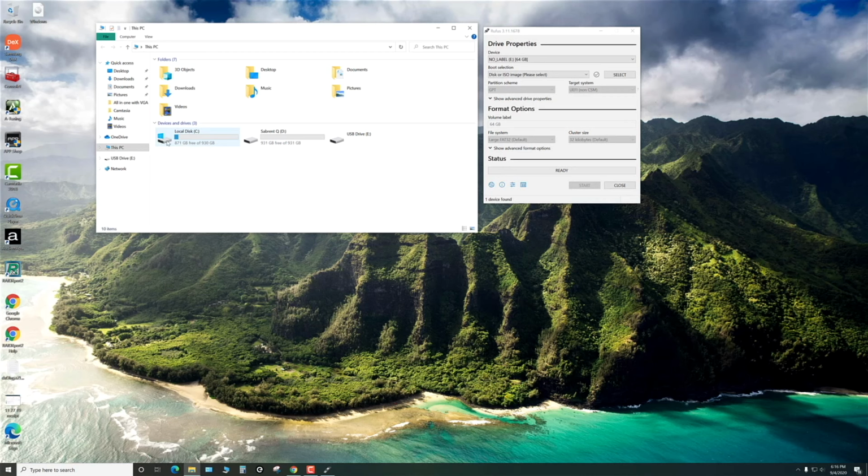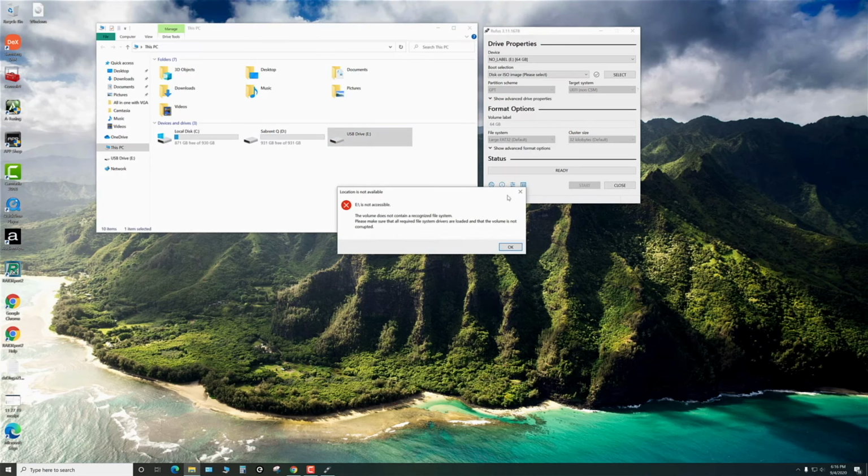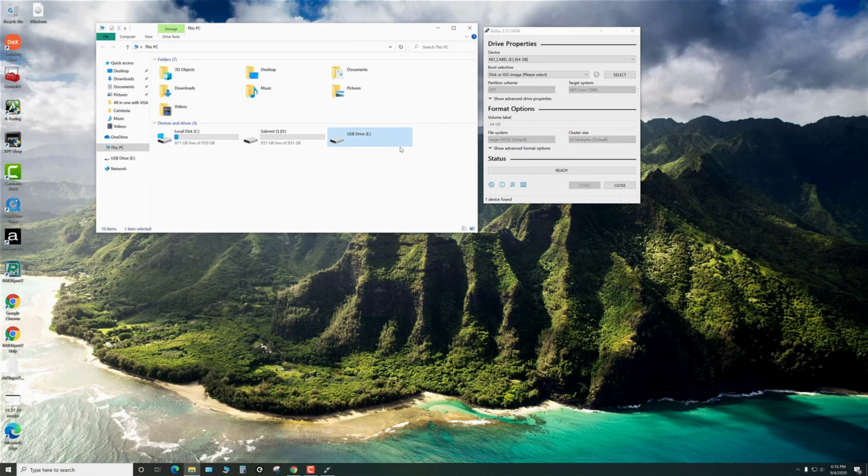So this is my Windows boot up drive, and this is my spare drive I have here, and this is my USB E drive. So I'm going to double click on it. I can't. Drive is not accessible. So I use this for Mac, so it doesn't matter. Okay, so I'm going to choose this. I would double click in it and see if I have any important documents, but I know I don't.